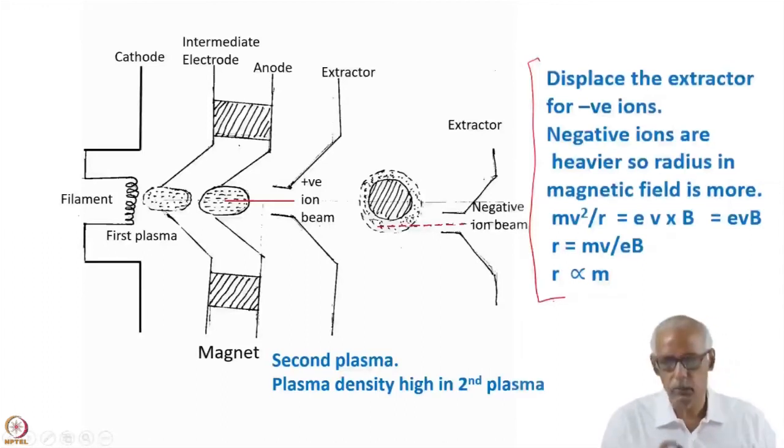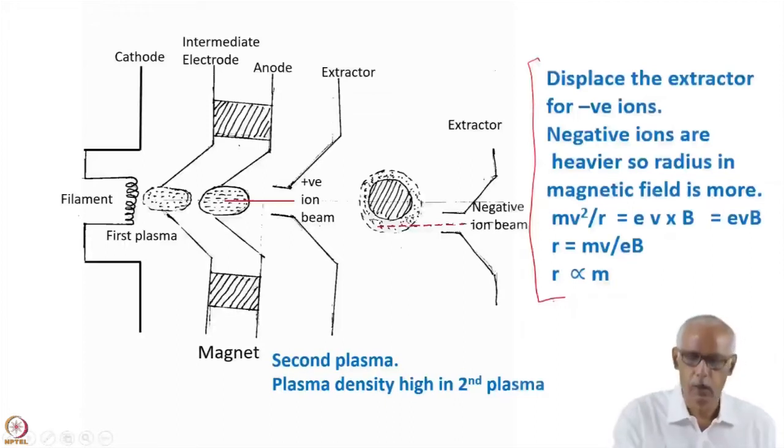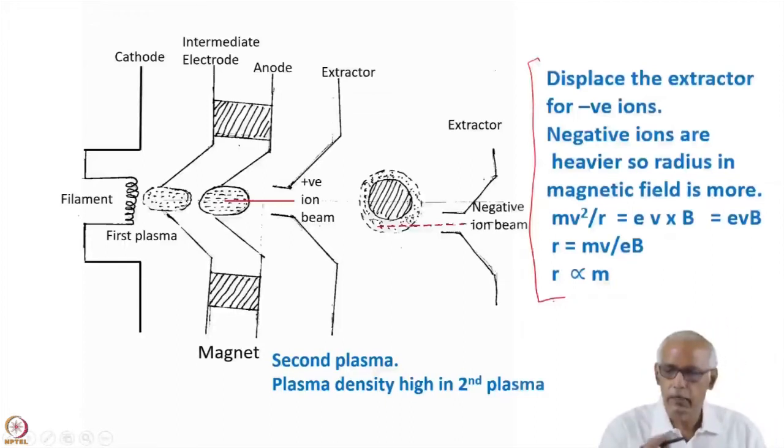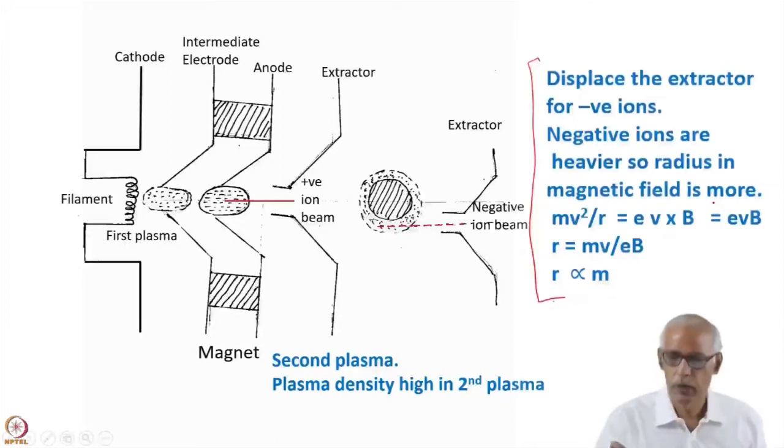high, and there is one more advantage of putting this magnet. One is that it is increasing the number of collisions, and secondly, it is applying a magnetic field. For example, the motion of the ions will depend on the magnetic field. So for a particular magnetic field, you will find that since the positive ions are slightly lighter than the negative ions, which have two electrons added to them, if you see the structure of this plasma, it is like this: at the center you have a density of positive ions, which is much higher, and at the periphery there will be a ring sort of thing, where there will be negative ion density also.